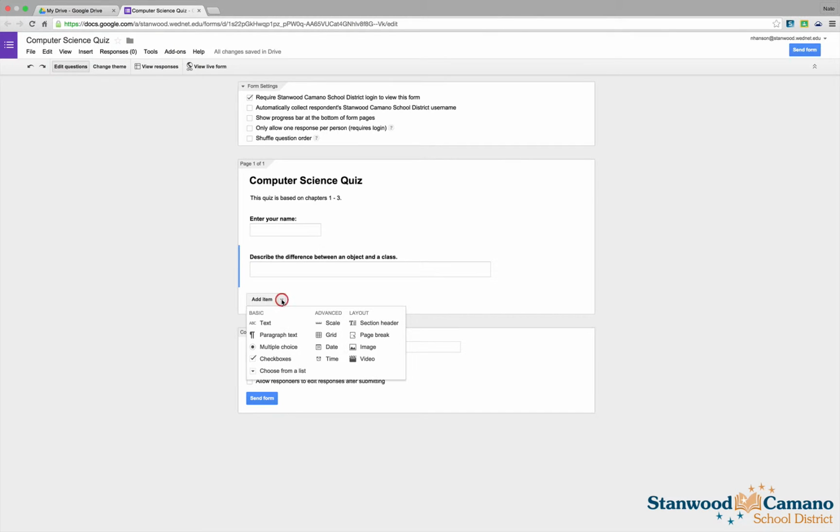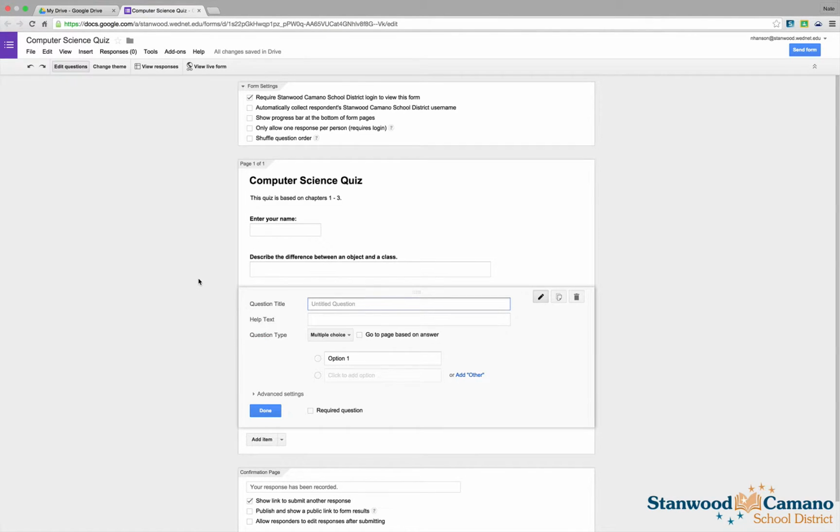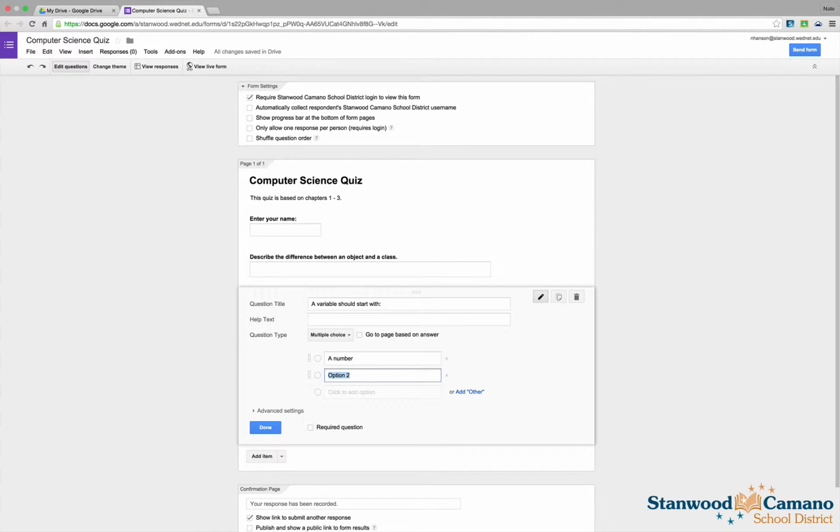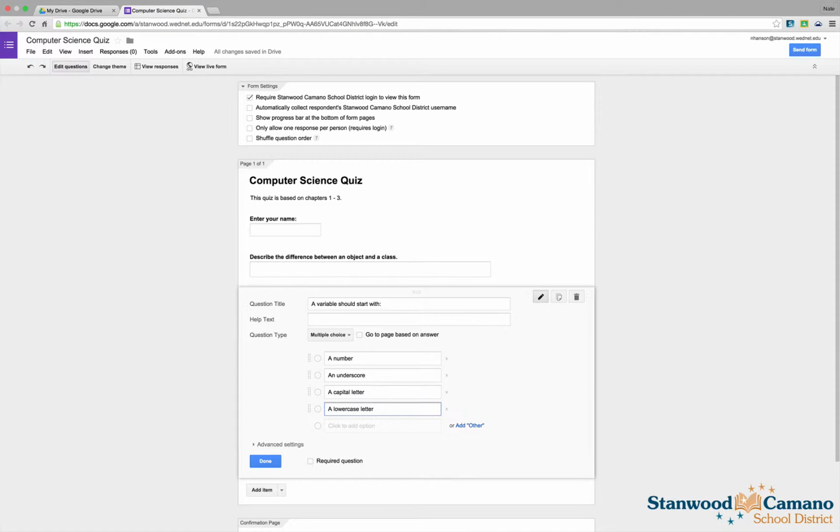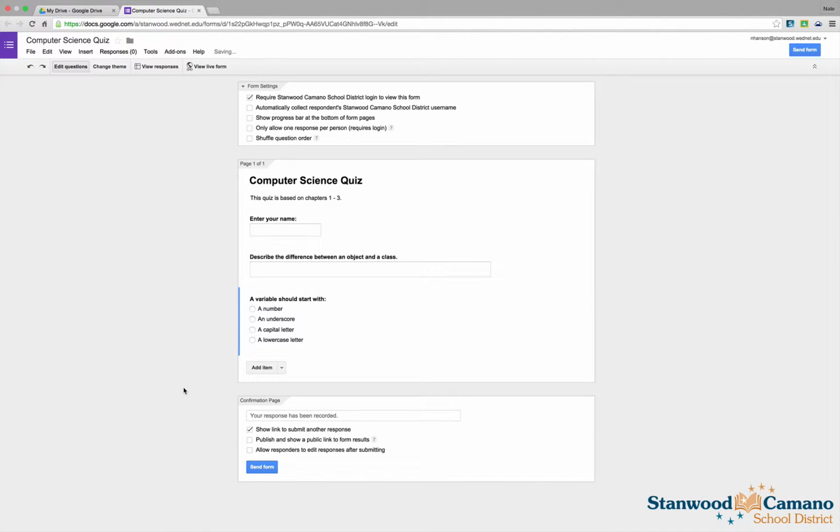Okay, I'm going to add one more item in this first go through, and that'll be a multiple choice question. And now I'll enter the question text. Down here I have option 1, and as I move through, more options will be added. So this is the first choice you want to give your students or your people who are taking your survey. When I hit return, I move to the next one, and I'll click Done. So I have a very short 3-question quiz here, and that includes them just typing in their name, so really it's just 2 questions.